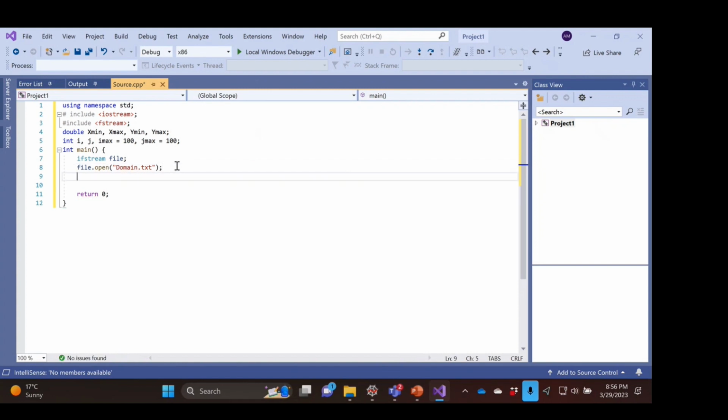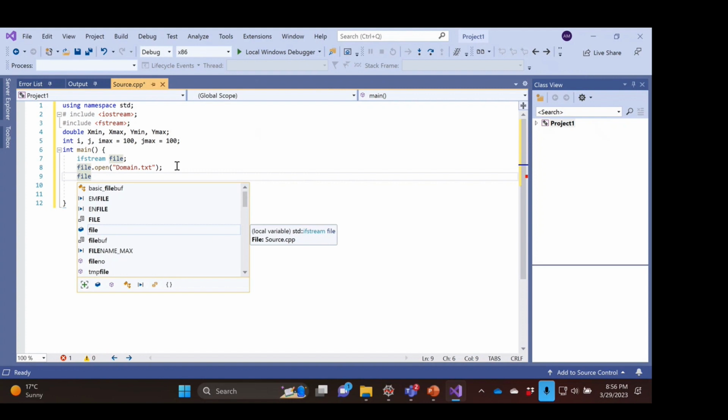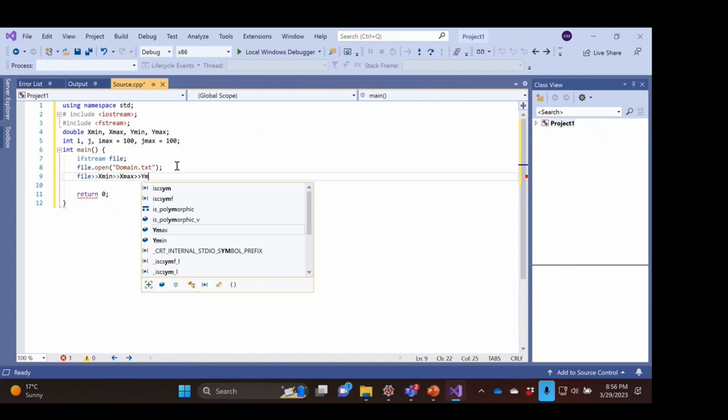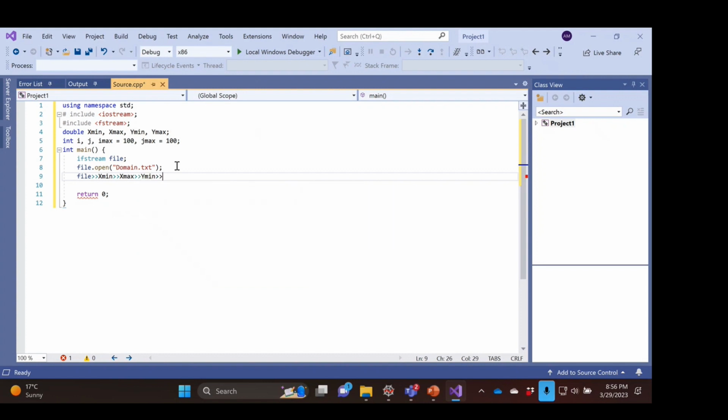So in that file, now I'm going to read the values of x min, x max, y min, and y max. So I'm going to type file, read the first value and save it in x min. Read the second value, save it in x max, like that, y min, and finally y max.